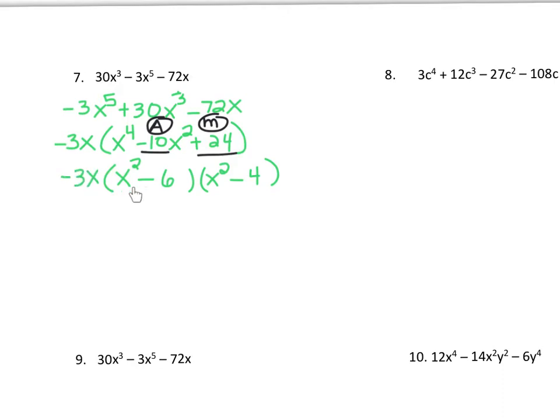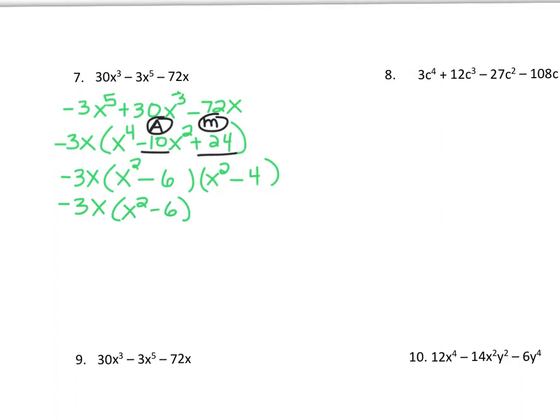Okay, so we want to look and say, well, can we keep factoring? Now we're left with binomials. With a binomial, as long as you factor out the greatest common factor from the beginning, the only thing you're looking for is DOTS, a difference of perfect squares. Now, this and this are both perfect squares, so this is a difference of perfect squares. The reason why this is not a difference of perfect squares is because 6 is not a perfect square. Nothing times itself gives you 6. Okay, so what I'm going to do is bring down the negative 3x. I'm going to bring down the x squared minus 6 because those are what didn't factor further. And we're just going to break this up using DOTS.